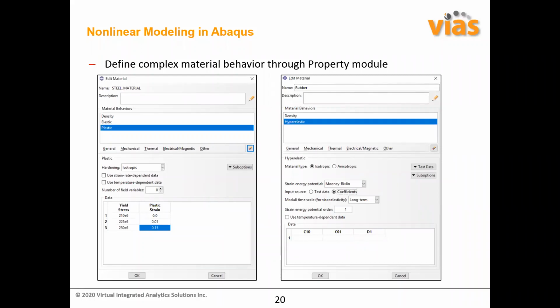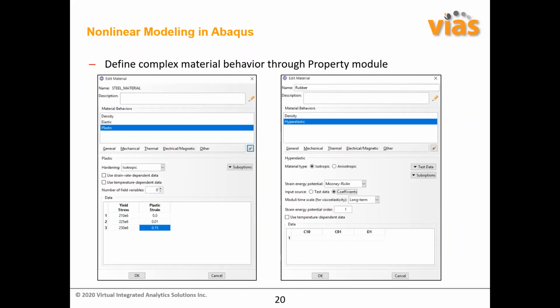You go to Mechanical, then Hyperelastic, and you can proceed to define whatever strain energy potential model you are selecting, and then define the coefficients which will model the rubber behavior appropriately. Or you can directly import the test data inside Abaqus and do a curve fitting between the imported test data and the theories present, and then take the best fit curve out of those selected theories.